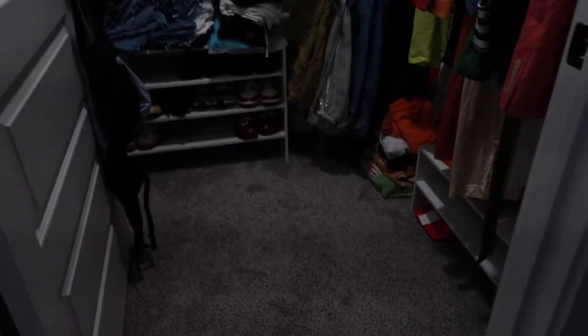So I started to put some shoes in there. I think I showed you guys. And this is just clothes that were on the floor here. It just made it look so much better and cleaner. Hey guys, I had to switch to my phone because my memory card is full again, but that's okay. Because tonight, once we finish and clean this up, we're going to do the Vegas vlog.